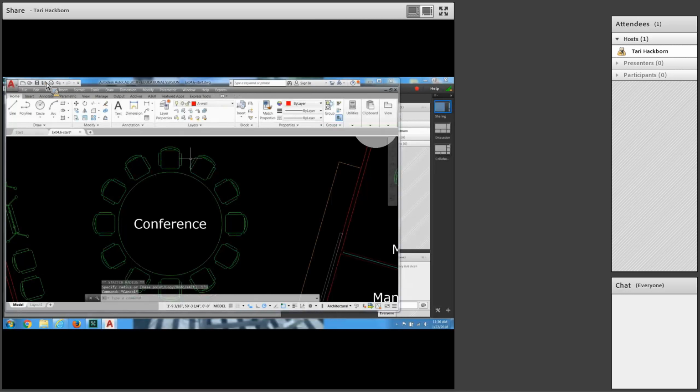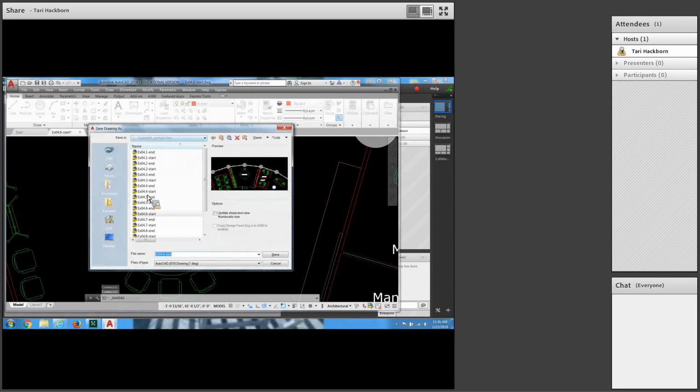Okay, and now I need to save this. So I go up to Save As. And I save all of mine always in my documents, which would be right here. I have a Chapter 4 folder set up, and I just put my initials in front of them. I think it's probably easier to add your initials after them, isn't it?